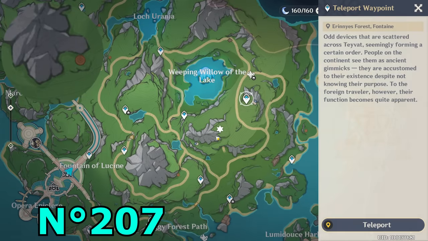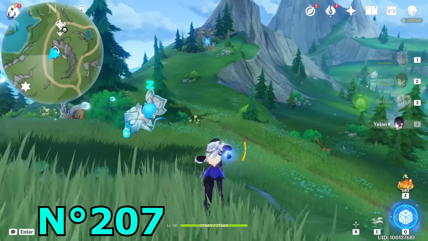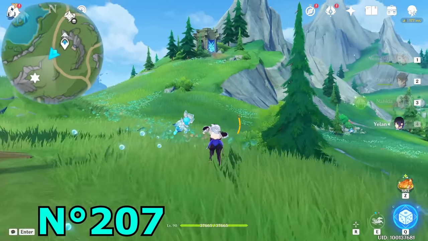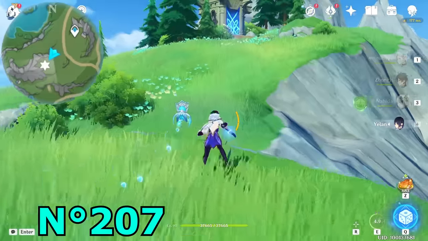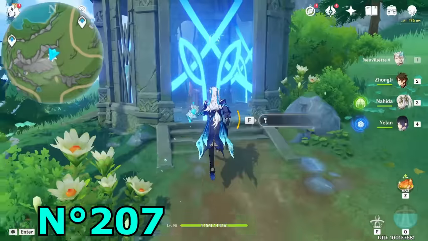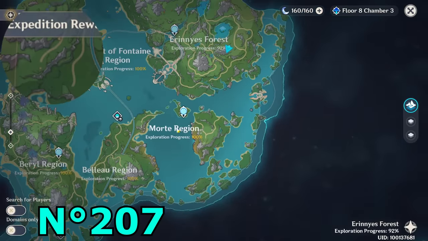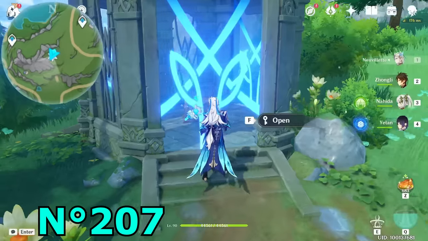Just teleport to this type of waypoint or this one and go to the upstairs of the mountain, right there. So this is the first one. Also, if you check the percentage for the Fontaine region, we already reached 100, with only 8% missing because we didn't take any of the shrines.